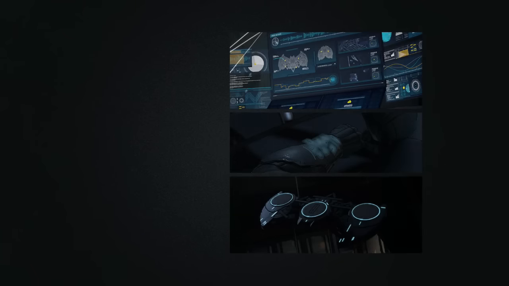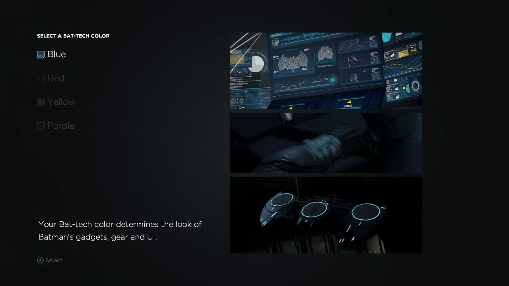Let's do it. All right, who cares about the brightness stuff? I've added subtitles and stuff. Hopefully everything is working good here. Ooh, Bat Tech color. I like this. Your bat tech color determines the look of Batman's gadgets and gear, and I'm gonna go with red. I kinda like the red, you know?